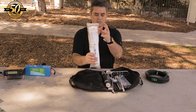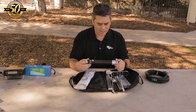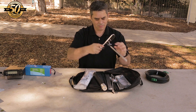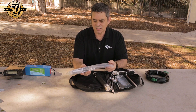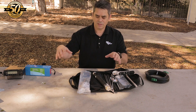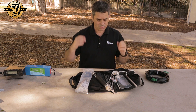It contains two resonators — this is the 80 meter resonator, which I frankly haven't used, and this is what we use for every other band. It contains a ground spike that you stick in the ground, and you can attach your antenna system on the top. Also in this bag are various pieces you can use to create a tripod so you can mount it on the ground, plus a little C clamp you can use to attach to a metal railing.